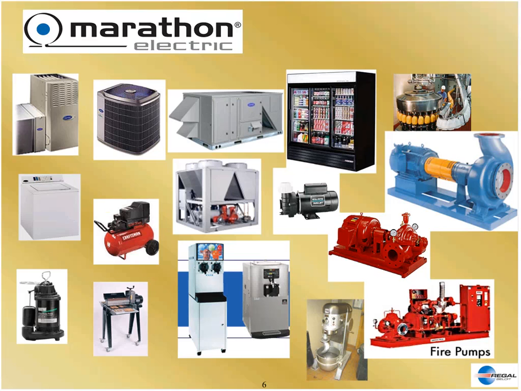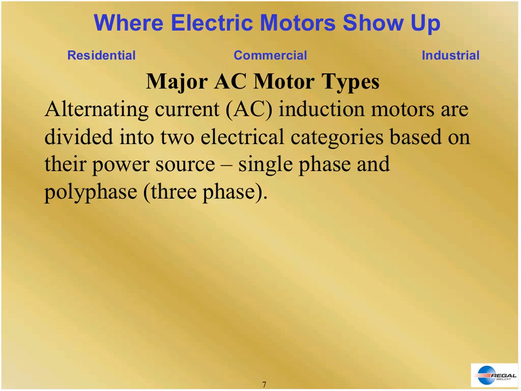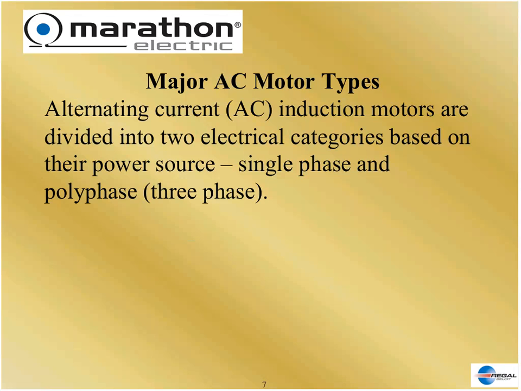Now, you don't have an atomic refrigerator in your house. You have an electric. You don't have a wind-powered furnace. You have an electric motor driving these. So you will find these things everywhere. Residential in your home, commercial in your office, industrial in your factory. Motors are everywhere because of the concepts we just talked about and the features that they have. Today we're only going to be talking about a specific type of motor, AC induction motors. And they're divided into two categories, basically, single-phase and three-phase power-sourced motors.